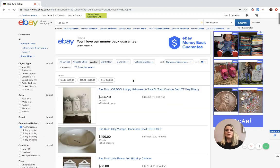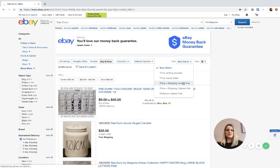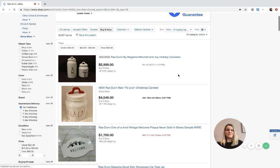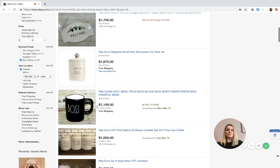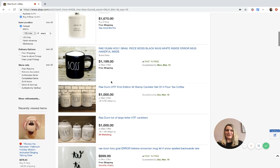Now let's go into Buy It Now and do highest first. This is an example of maybe somebody just trying to get lucky - it may not actually be worth that much. $59.99 is what this seller is asking for, and this one has only 22 hours left so I'm guessing it's not going to sell for that. You can see this one says 'Boss' - maybe they're trying to hit that Posh Boss market.